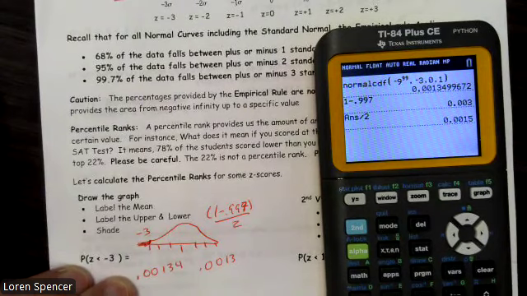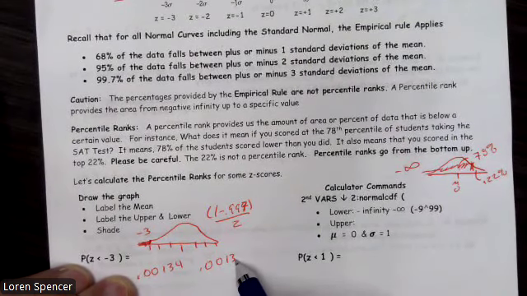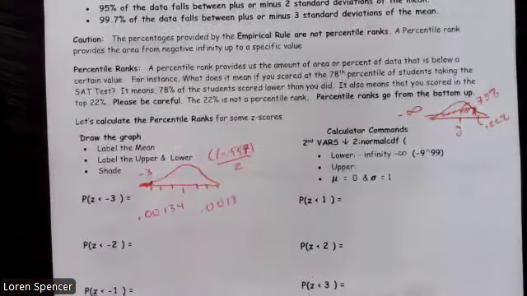But what's a few thousandths among friends? Because this is tenths, hundredths, thousandths, ten-thousandths. We're off by 2 thousandths, and that's the approximation that comes with the empirical rule. It's close, but it's not as exact as the calculator.